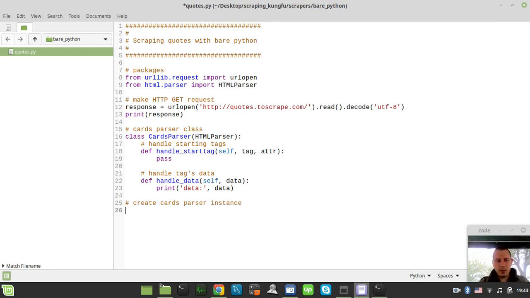And here I can simply say cards parser equals this one, cards parser paste, and now we need to feed the response to cards parser. So we say cards parser dot feed, and here we're using our response.